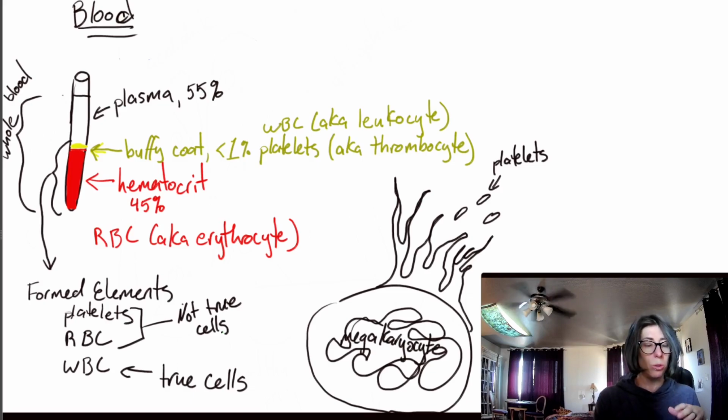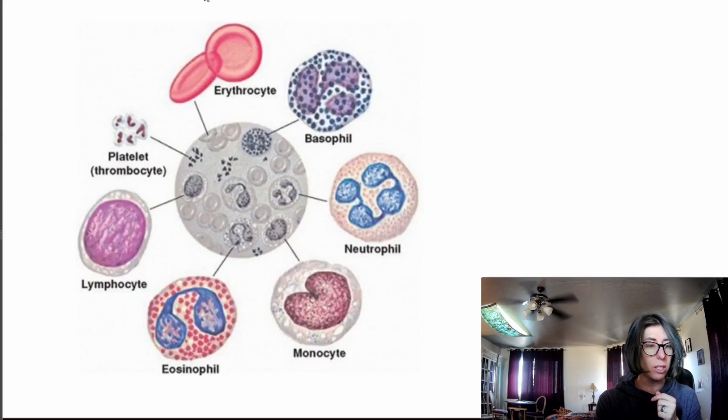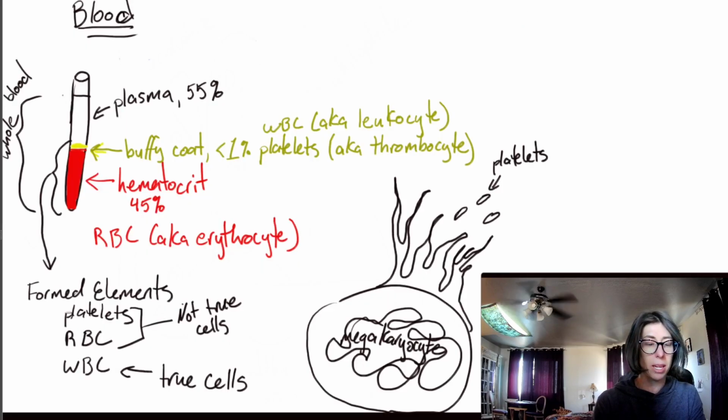we're now going to zoom in on the Buffy Coat and talk about the Buffy Coat specifically. So let's go. I have some images from Google image searches to help discuss this further. So here's all of the formed elements from blood. Oh, and I want to add, actually, back here, that blood is considered a connective tissue. Sorry, before we move on.